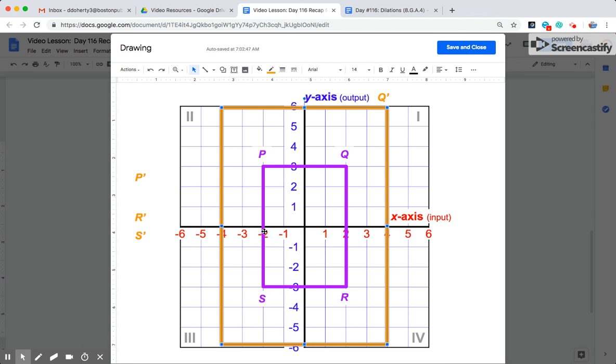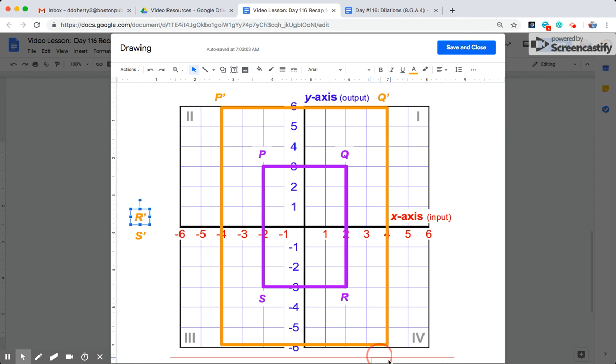Point S has coordinates -2 and -3. So that's going to double to be -4 and -6. And same thing down here. That became +4 and -6 because it doubled its distance from the origin. Like we predicted in the beginning, this goes from a side length of 4 for the width, and this becomes 8. 4 plus 4 gives us 8 units long for the new PQ. And we see this is 12 units tall, which also doubled.